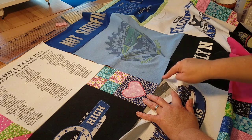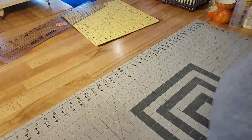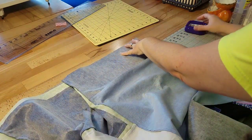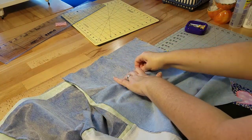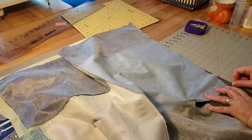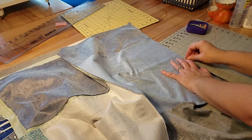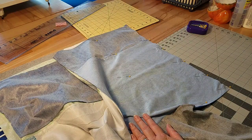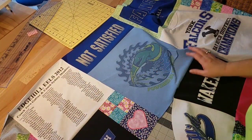Once that's attached, we can start joining the next seam together. And you'll see I'm just going to flip everything right around, pin that top section together first, and then I'll sew that seam. See how I line that bottom edge together and then go back and fill in with the pins? Now we have that seam sewn.